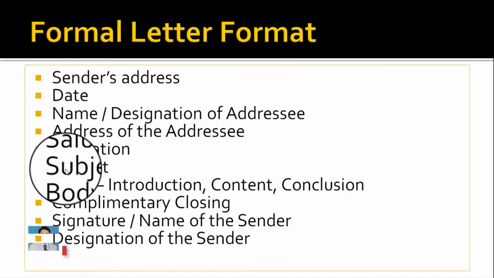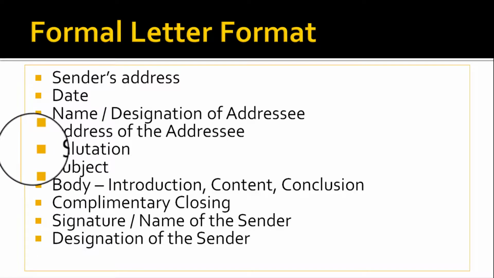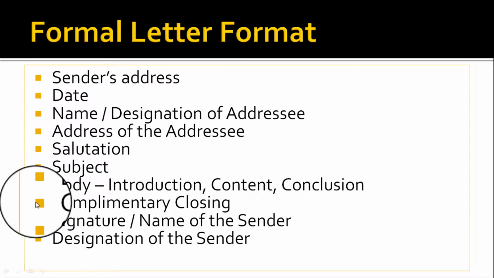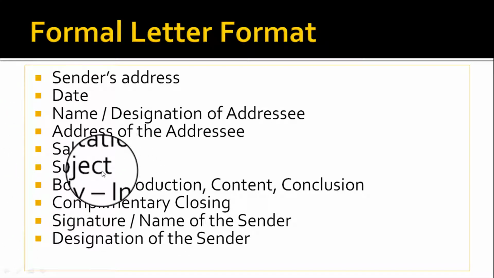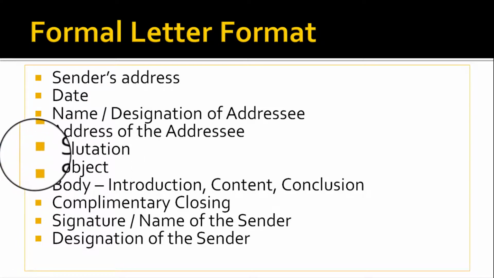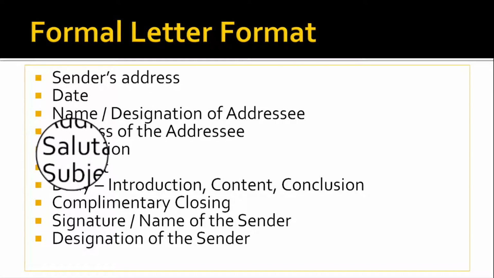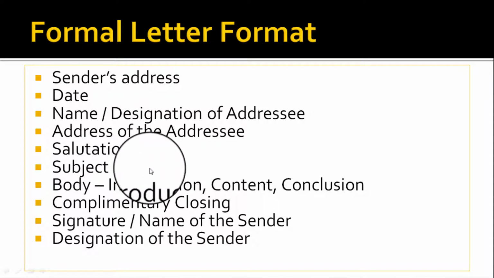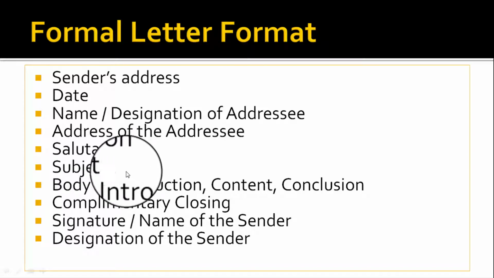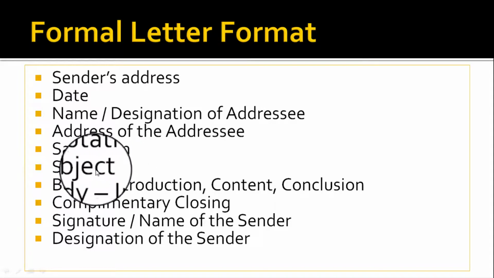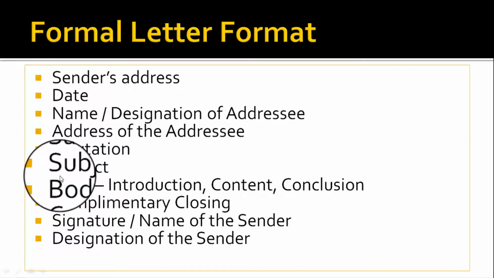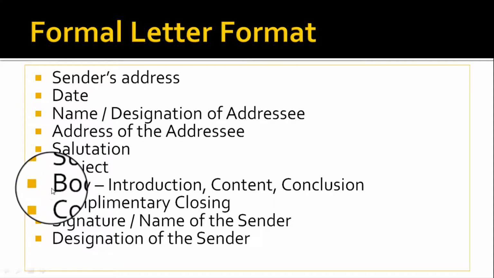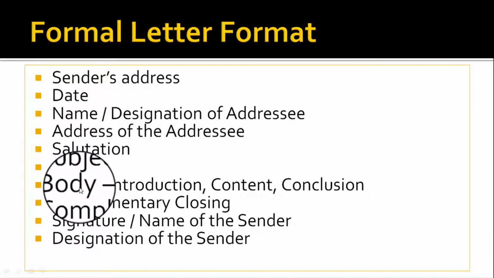In the subject, keep certain things in mind: you must not make it lengthy. The subject must be short and catchy, and it should be precise. You may write five to six words maximum, so keep it short. After writing the subject you have to give one line space again, and then write the body.